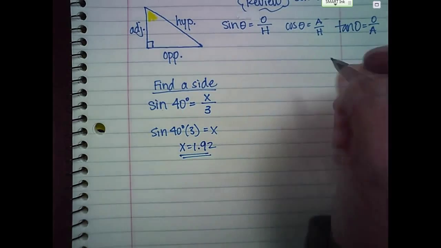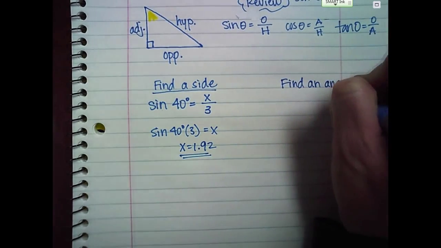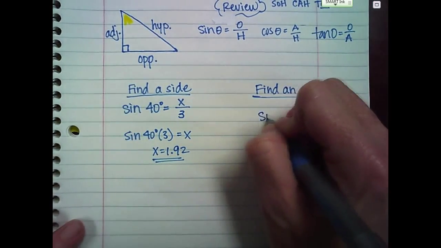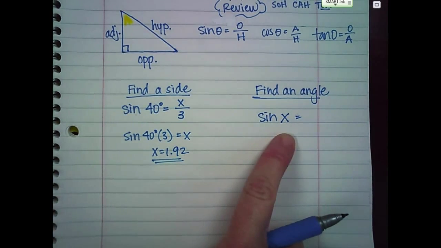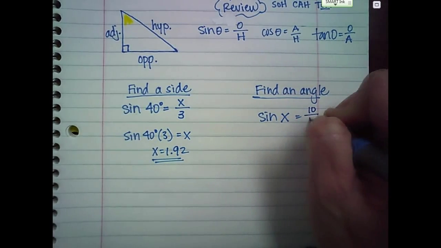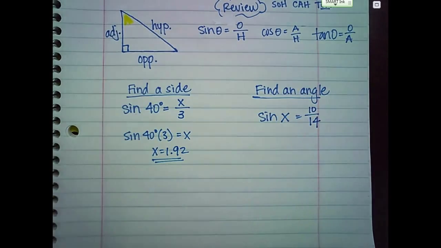Now then, we could do a different method to find an angle, remember? So I would say something like maybe sine of x, because I don't know the angle. But in order to find an angle, I have to have two sides. So I might tell you something like this is 10 and 14, which means this is the opposite and this is the hypotenuse. But how do you free the angle here? Do you remember what we did in our calculators to find the angle? Yeah, you find the inverse.